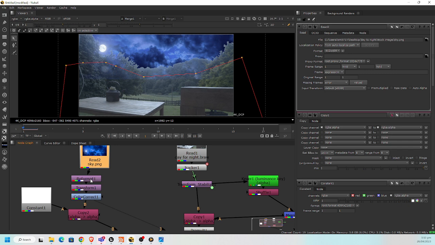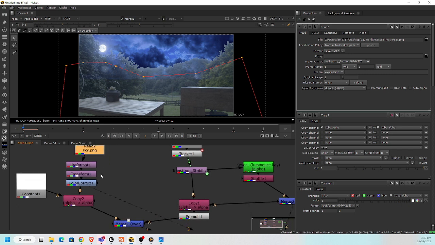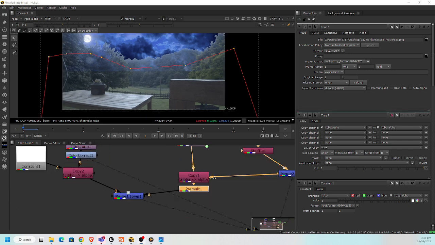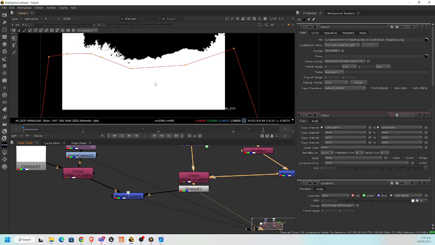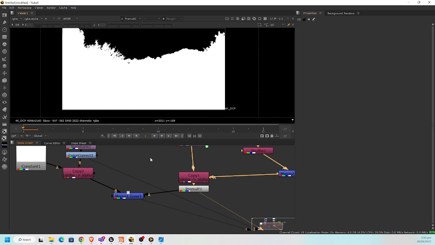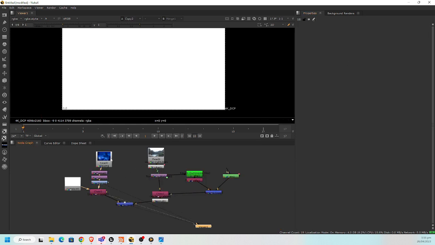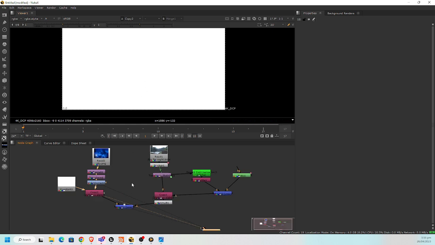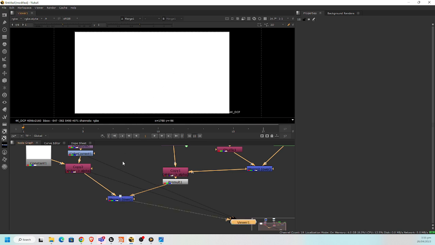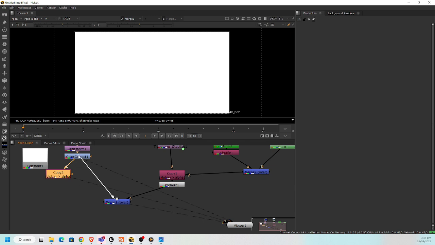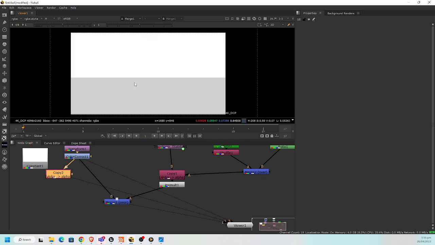No, it doesn't help. So let's investigate the transparency issue by looking at the alpha. Alpha here is pretty solid. We like it. Alpha here is solid as well. So when they merge, we get a big alpha. But what if here? Here the alpha has this.